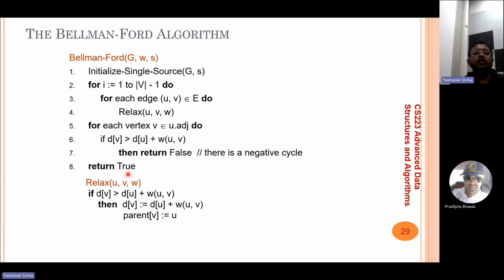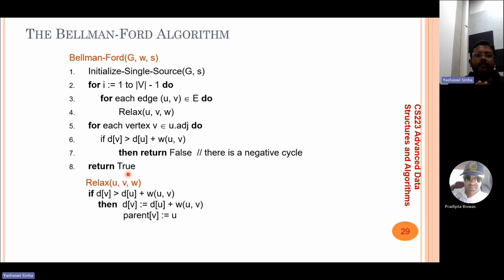Okay. So Bellman-Ford works on graph duplication. Graph duplication means that you duplicate the graph, and then at each duplicated graph, at the kth instance, how many edges have you traversed to reach there? That is what is meant by the kth graph that you have duplicated. I'll show you via demonstration, but this is the pseudocode of Bellman-Ford.